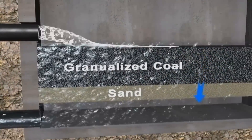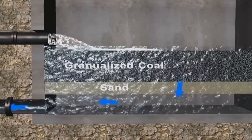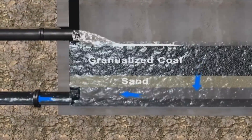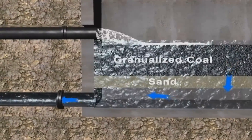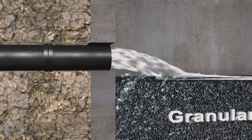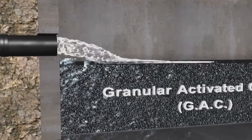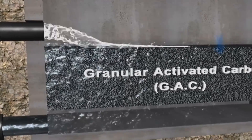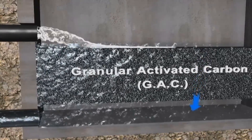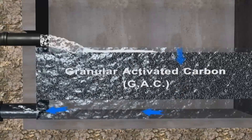Additional filtering takes place as water flows through a deep bed of granular coal and sand to remove any remaining particles. The final step is to push the water through activated carbon filters — just like larger versions of the one in water pitchers you can use at home. This last step before chlorination ensures the water has that great, award-winning taste Aurora residents expect.